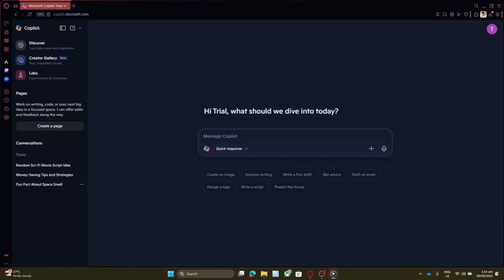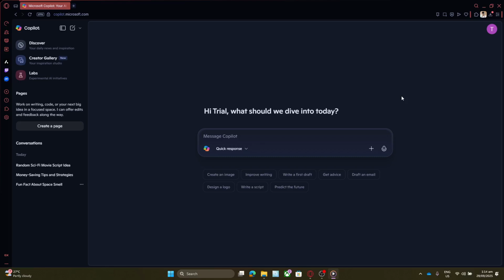Let's dive into the step-by-step process to see how you can use Copilot to get quick summaries from your PDFs. First things first, you'll need to navigate to the Microsoft Copilot platform. Open your preferred web browser and enter the URL for Microsoft Copilot. Once you're there, you'll find that the home page is designed to be highly intuitive, with a straightforward layout that makes each task easy to execute. Familiarize yourself with the interface if you've never used it before. It's relatively simple, but knowing where everything is can speed things up later.